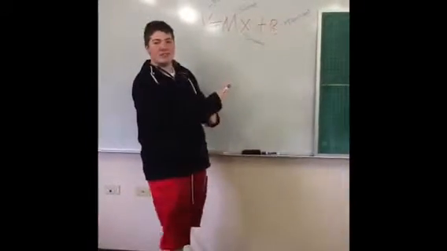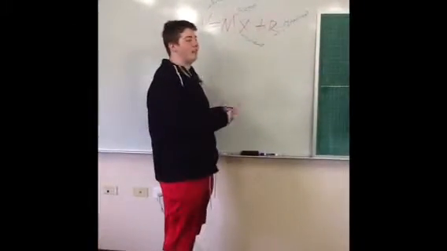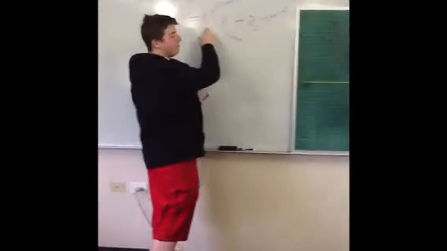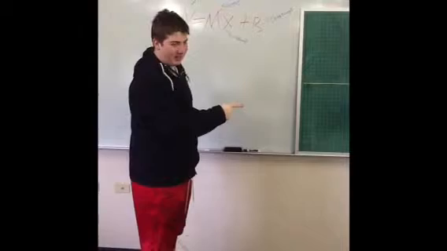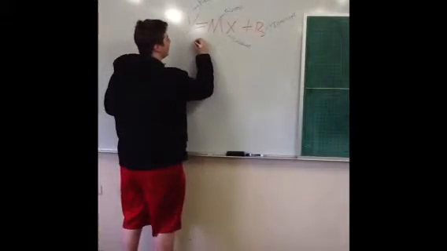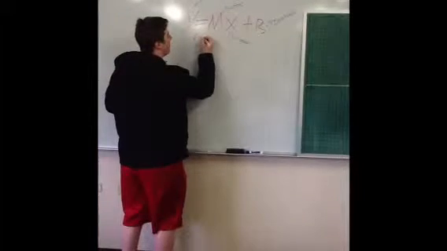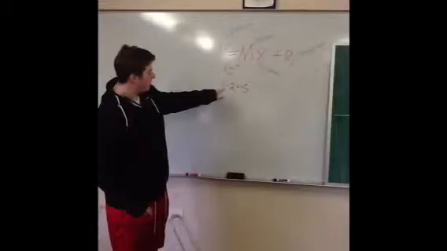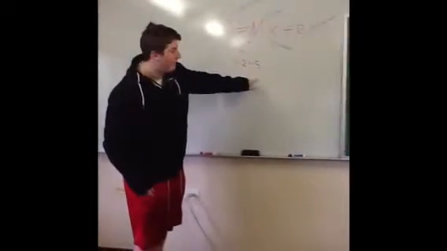What the slope is, it's the rise over the run. Once you put your y-intercept point down, the way you find the rest of the points is you take the slope, take the rise over the run. I'm going to write that out for you guys really quickly. Rise over run.